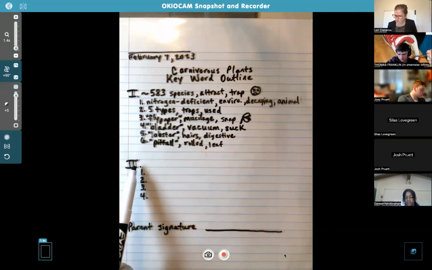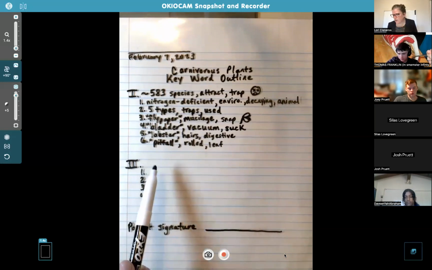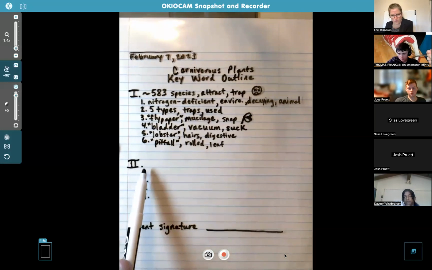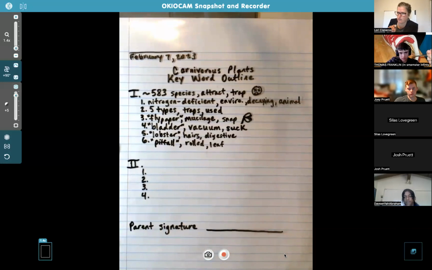So you're going to fill in for the very first sentence of the paragraph. You're going to put here your 3 key words. Remember, look back on your notes if you need to from the blue ringed octopus. You have 3 words. Symbols, numbers, and abbreviations are free. So you can add those and you don't have to count them for each one of these.